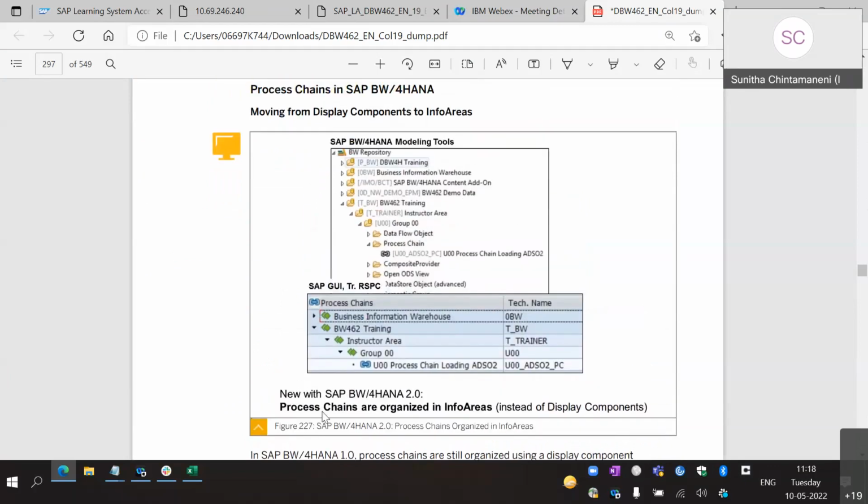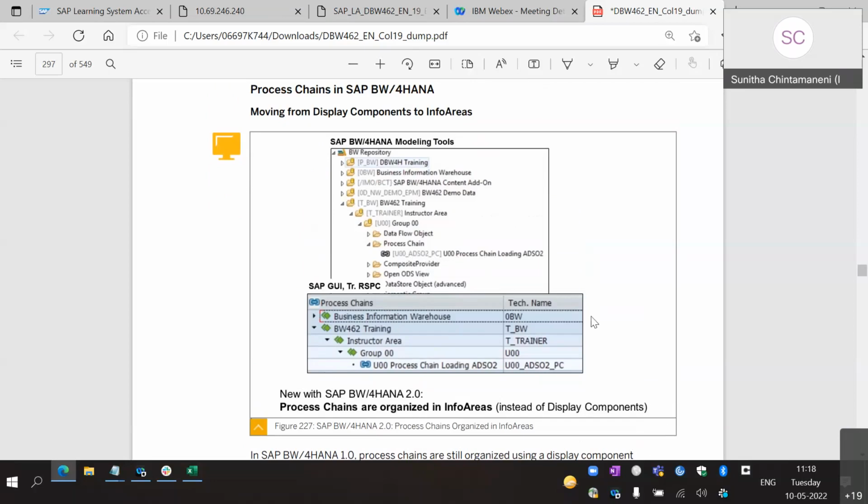With BW4HANA 2.0, you can see your process chains in your info areas. Before we never had this, right? We used to access it through RSPC, with a separate T code and a separate display component hierarchy. Now you can see it in your info area itself.